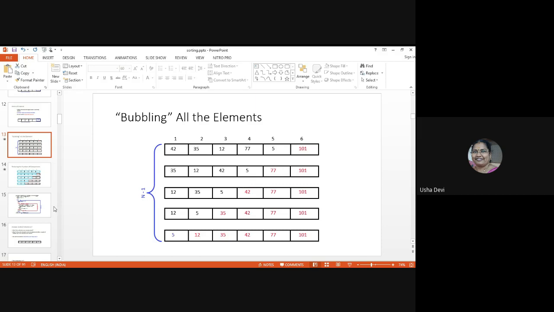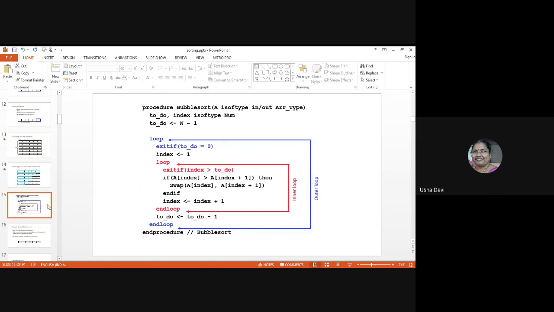First we will see the algorithm, then what the complexity should be. These are the steps or procedure to follow in our bubble sorting algorithm. We are trying to do it n minus 1 times alone. There are 2 loops. One is for the number of iterations, and this is the outer loop. This one is how many steps you have to do within the iteration. That is given here. And if it reaches 0, then you come out of the loop.